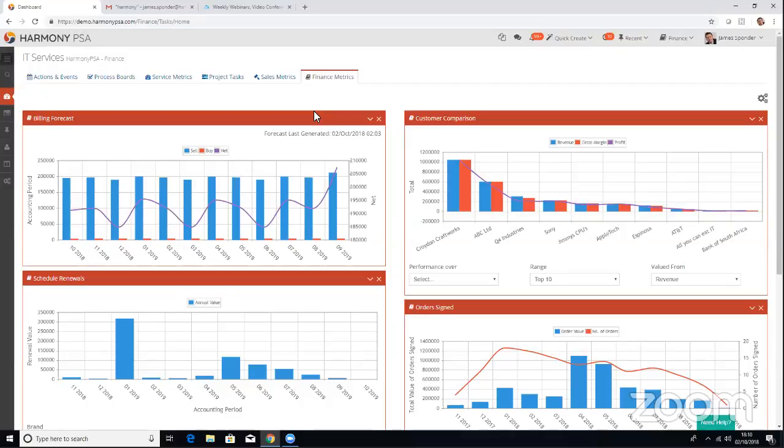And there are several ways that it's different, and I don't want to go into all of them now because it will take too long. But a key point is that normally with a PSA system, you raise invoices after you've done some work or after you've sold something to someone. An invoice gets raised and that gets sent over to your QuickBooks system or your financial system that you use.